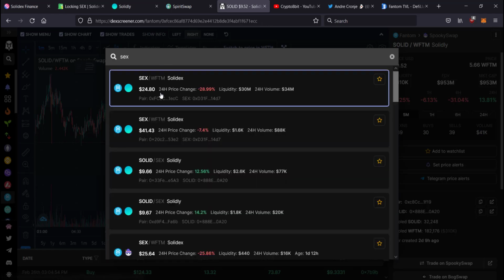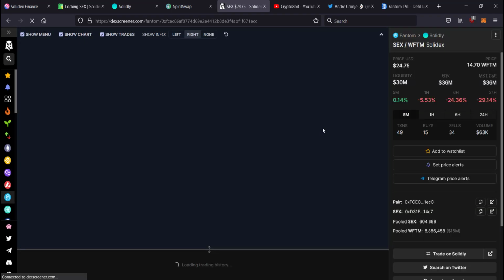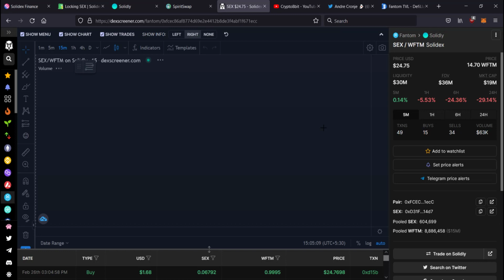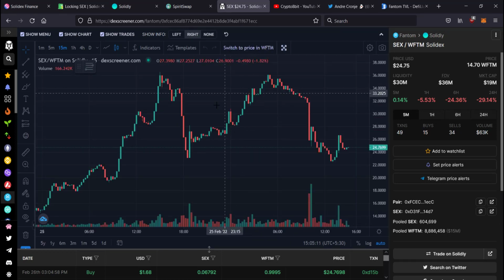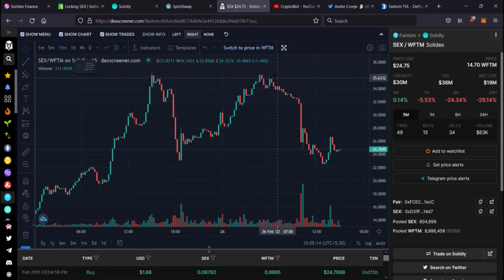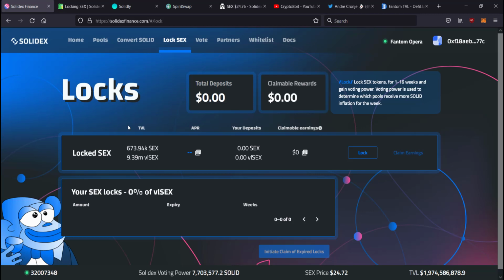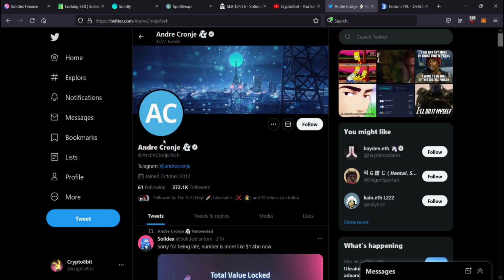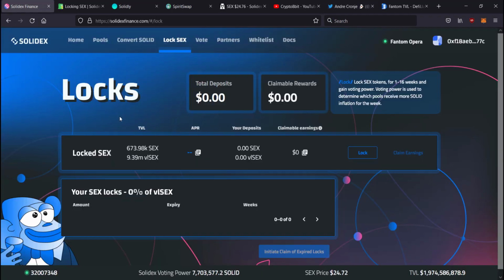Last time I checked, this went to around $30 or $35, which is to be expected, right? Yeah, as you can see, this went to around $36. From there, this has come to around 22, and from there it has rebounded a little bit. So these are very new days for this particular platform, and if this particular person, Andre Cronje, is to deliver on Solidex, then I don't see any major flaw that Solidex has.